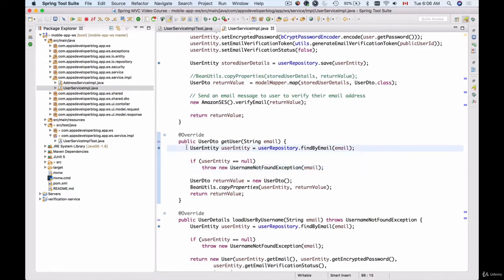We are going to test the business logic inside of this method, and the business logic which is outside of this method we are not concerned with at this moment. And for us to be able to execute the business logic in this method, we will need to have an instance of user repository object created. This is because user repository object is declared outside of this method and our method depends on it. So if user repository is null, then we get a null pointer exception. We need to make sure that user repository exists.